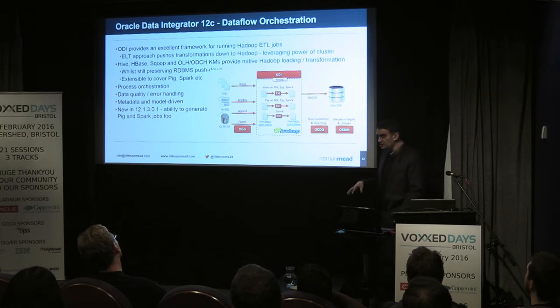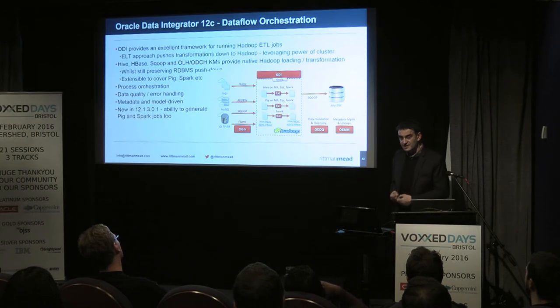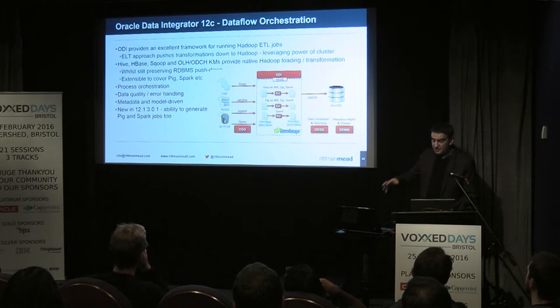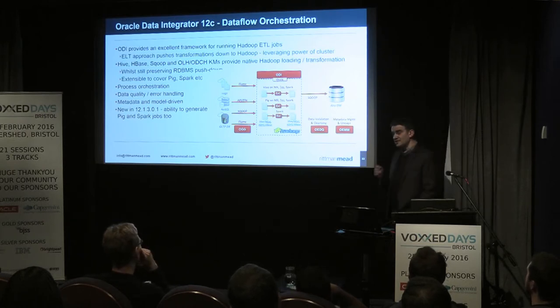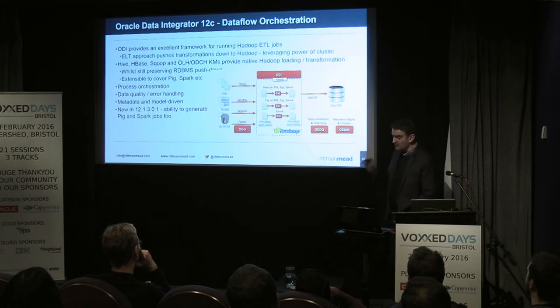A lot of the traditional ETL tools you get in the market, like Informatica and various tools like Microsoft Integration Services, have a hub that you do the integration through. So like a server, data goes into it, gets processed and pushed out. Now, if you're going to do data integration, joining and cleansing data on Hadoop, then typically you don't want to take it out of Hadoop, process it, and push it back. You want to do your integration on the Hadoop cluster. So what this tool does is it generates HiveQL, it generates Pig Latin, it will generate Python running with Spark, for example, and it will do all the work on there. But it can do this in the cloud as well.